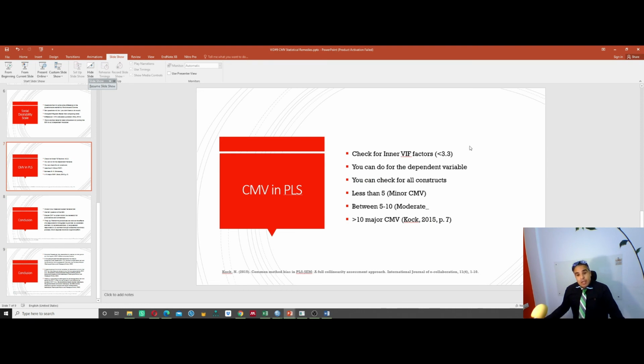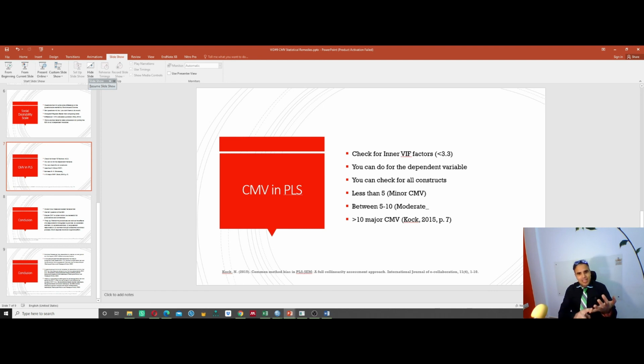Any inner VIF factors less than 5 means a minor CMV. We have CMV, but a minor one. Between 5 and 10, it's a moderate CMV. However, higher than 10 is a very major CMV problem. So this is the fourth way of addressing CMV using a statistical method.